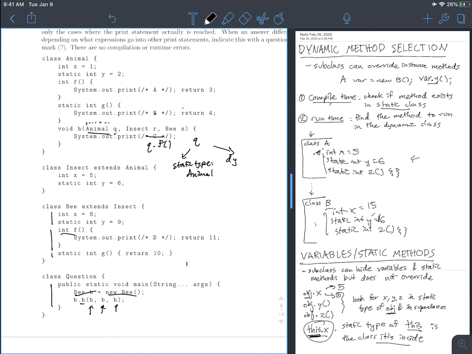However, the dynamic type is going to be B, because it actually is a B, as we defined it in the main method.